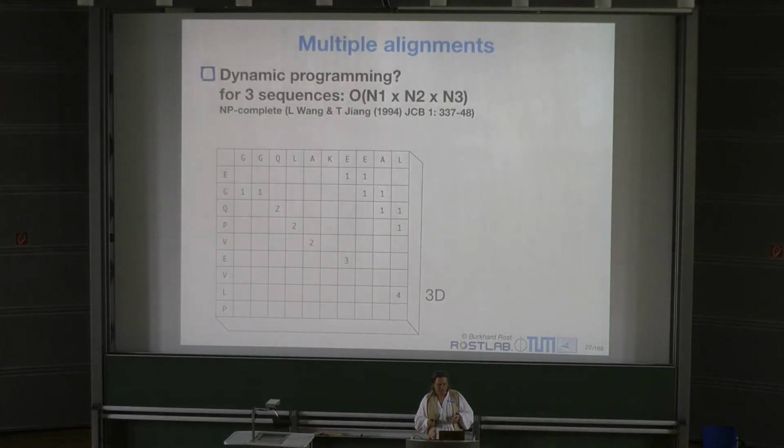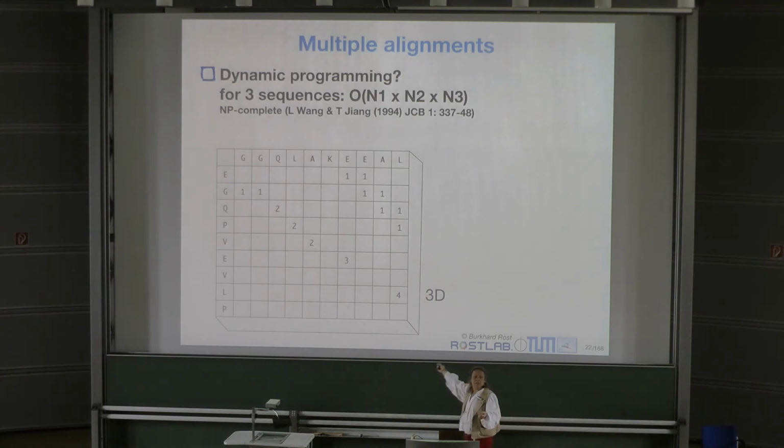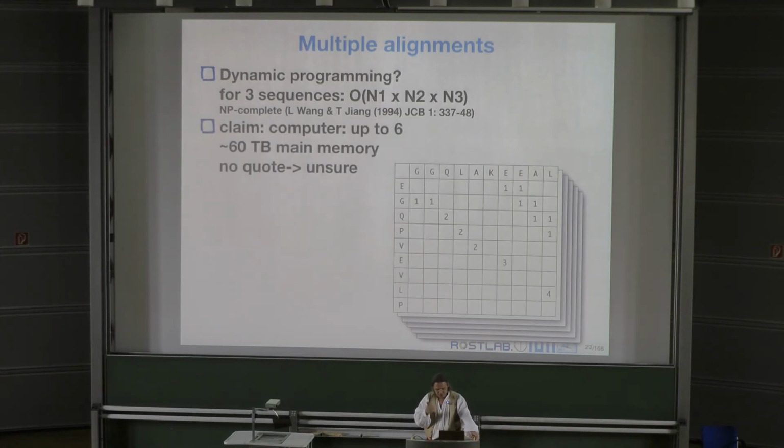If I did the same thing as before, the dynamic programming, so again I do the complete matrix, essentially for 3 I could do it in 3D. The same matrix, and you can pretty much work out a solution. This is no longer the real optimal solution, but essentially you can work it out for 3. You can even, in principle, rumor has it, work it out up to 6, provided you have 60 terabyte of main memory. But protein families are much larger than that. So this is not enough.